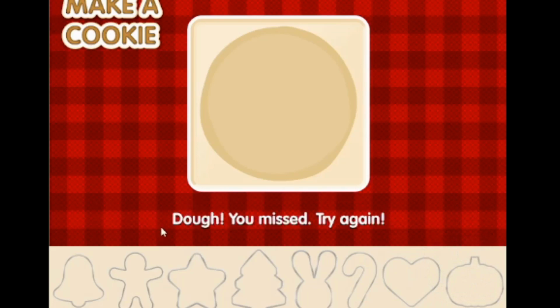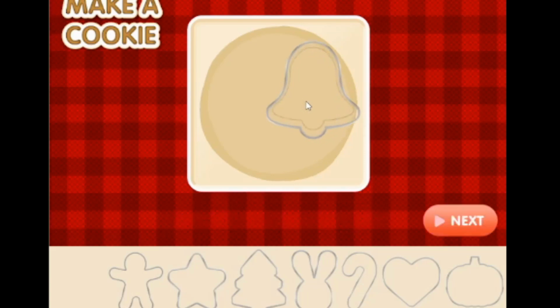Dough. Homer Simpson, dough. You missed. Try again. Okay. I do kind of want to do the liver, but I did drink some, so let's avoid that. Let's do this bell and see if we can make it into something that's not a bell. We should do it as close to the edge as possible. I can make at least 4 bell cookies out of this. Oh, hold up. I can!